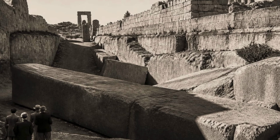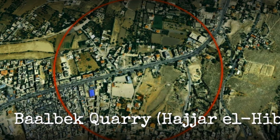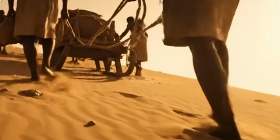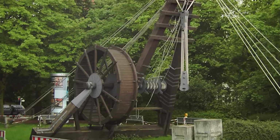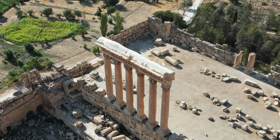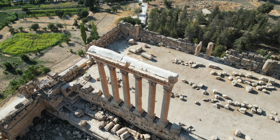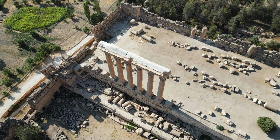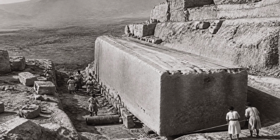Getting the megaliths from the quarry to the site is a problem that has occupied engineers for over a century. The limestone quarry sits roughly 900 meters from the temple platform. The quarry floor is lower than the platform itself. That means the builders moved multi-hundred-ton blocks uphill. Experimental archaeologists have modeled this using sledges, wooden rollers, wet clay surfaces, and organized labor teams numbering in the thousands. The mathematics suggest it is physically achievable under near-perfect conditions, sustained for extraordinary lengths of time. But no controlled experiment has yet replicated the full sequence: cutting, transporting, lifting, and placing blocks anywhere near this size.